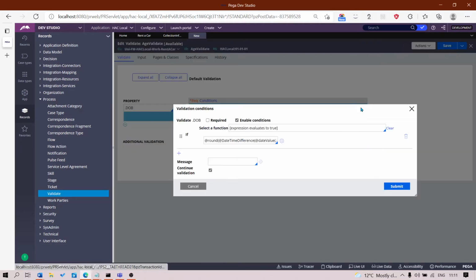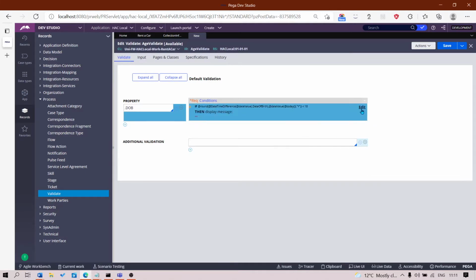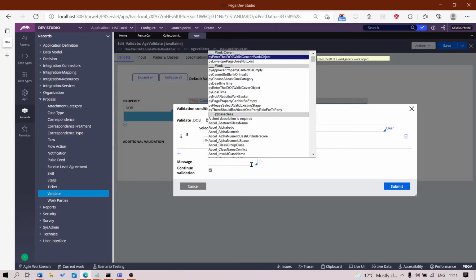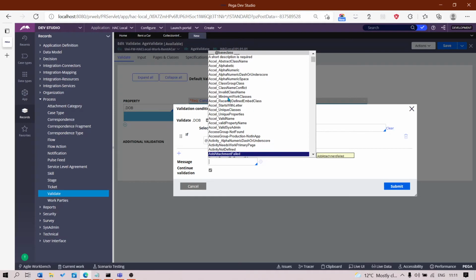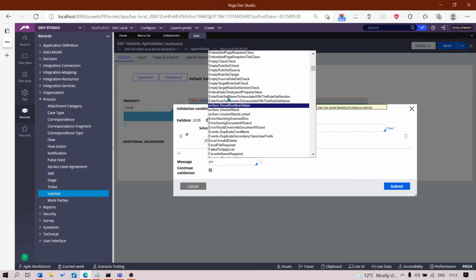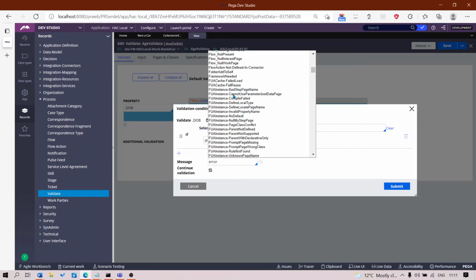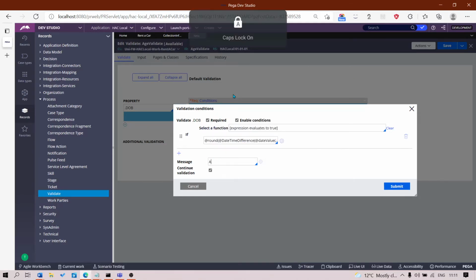Let's make it required so we can't advance if not. Let's also add the message. Let's create a new message. Well, let's use the error message that's already there. Let's go for error, and put it right below.